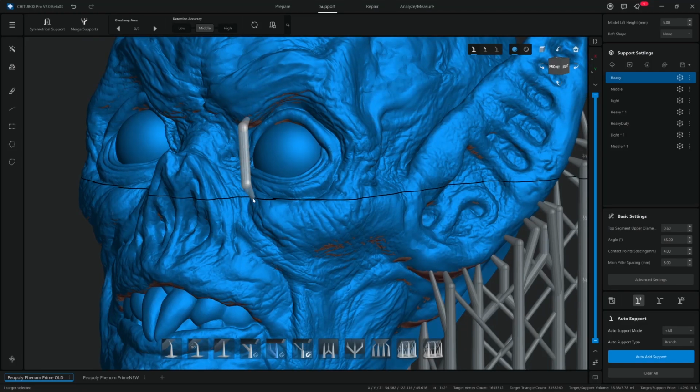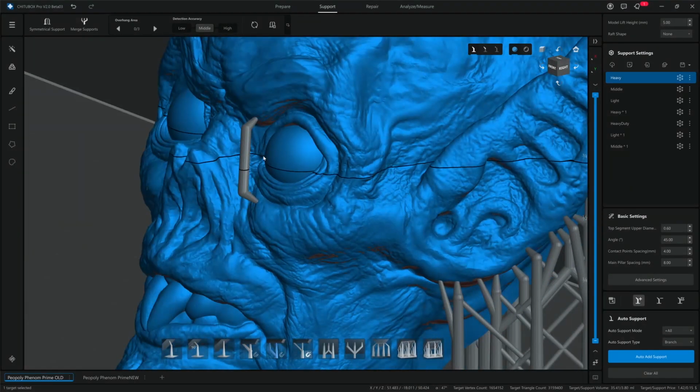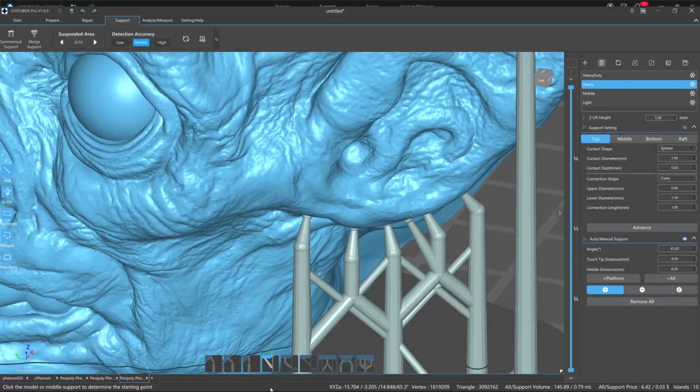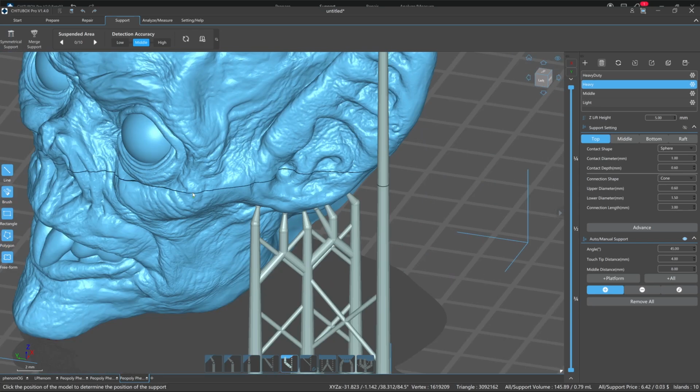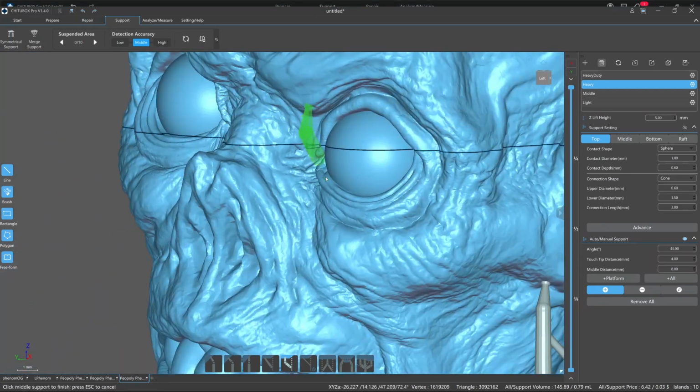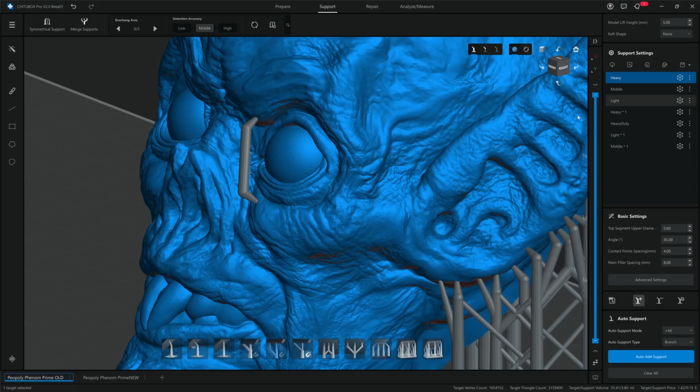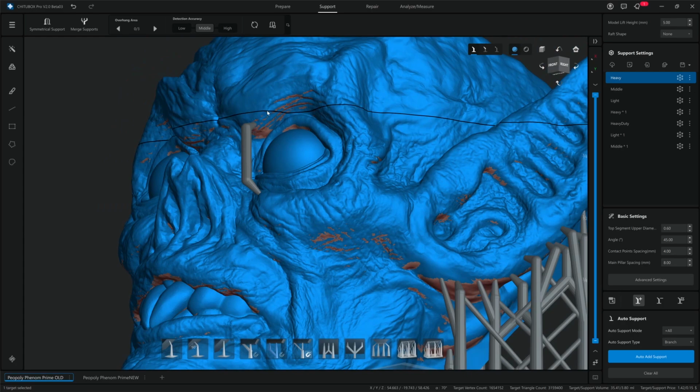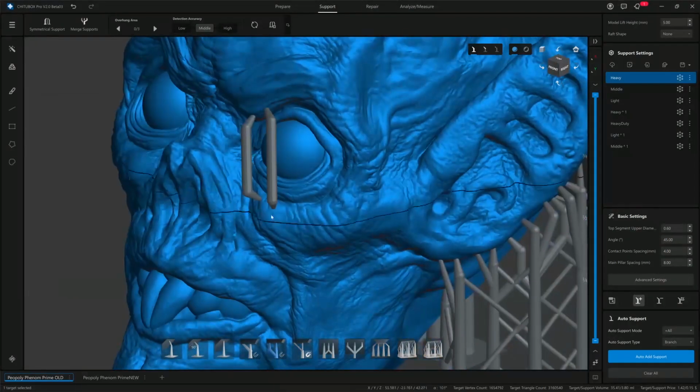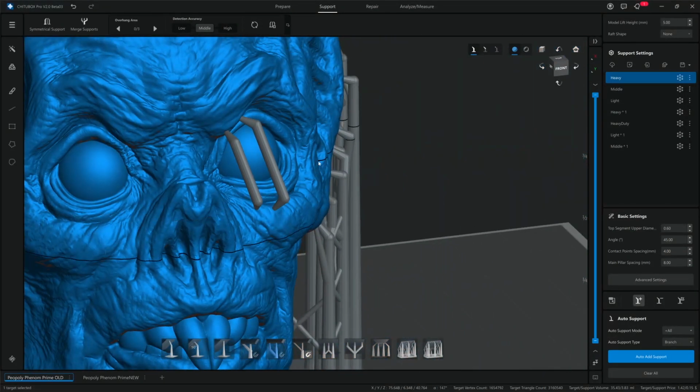It looks like they haven't updated. Oh yeah, they have. Yay! Okay, that's good. So previously, with the 2 points connected, they wouldn't let you change the bottom contact point. So if you were doing something like this, manual supports, you couldn't change the bottom contact point size. It would be a big chunky contact point like this. But in the new version, yeah, they are letting you change the bottom contact point. Right, so that's great. Good job, guys.